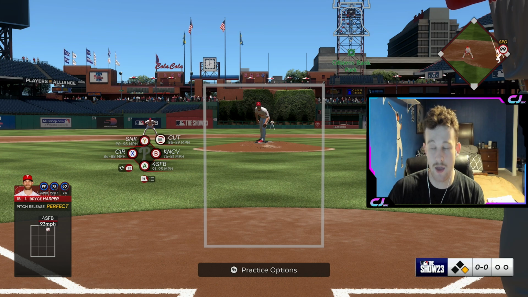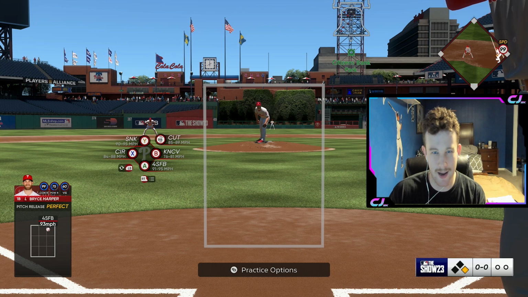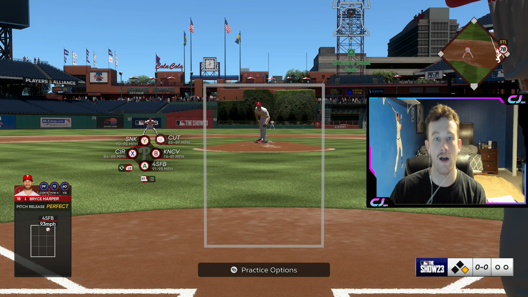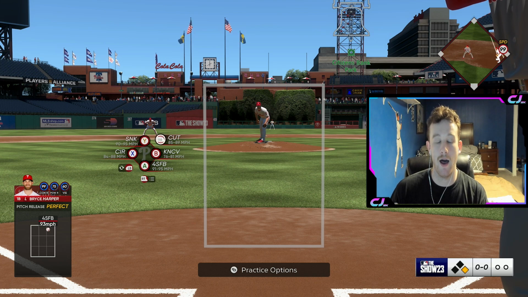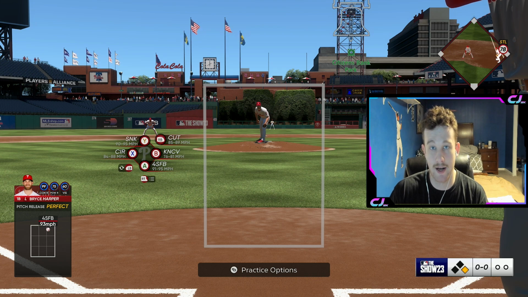And the way you generally do that is one of two ways. You can either see in your peripheral in that top right the diamond that shows you the base runner. You're looking for movement, but also there is a sound cue. So if you have all your sound played off while you're playing the game, you're really going to have to focus on that movement. But in general, somebody from your dugout or one of your coaches will say, runner going, he's going, runner taking off, something like that. You will hear a yell from your dugout, and it is kind of directional. So you will know what base runner is going for the most part. And that kind of tips you off that you need to be ready to throw.